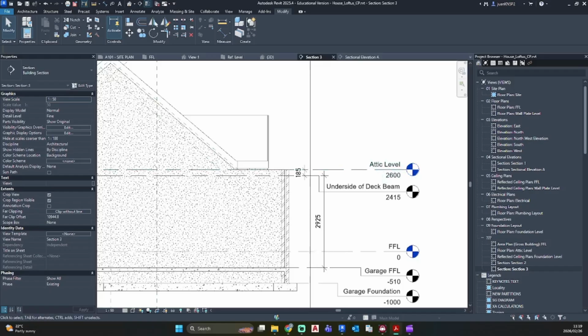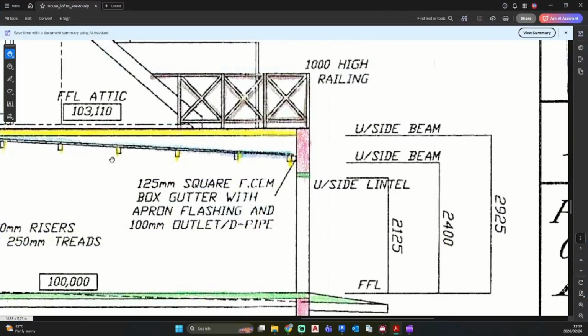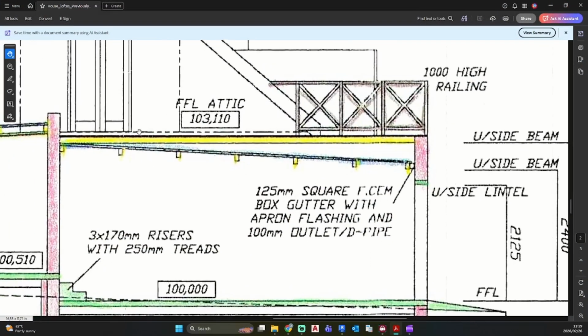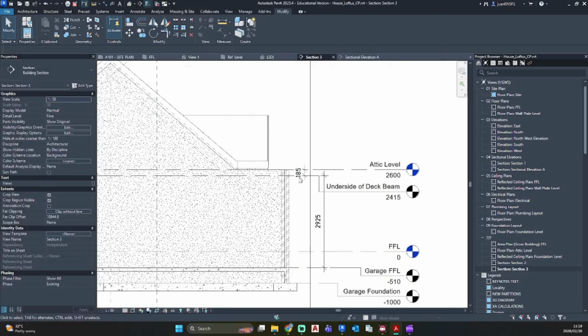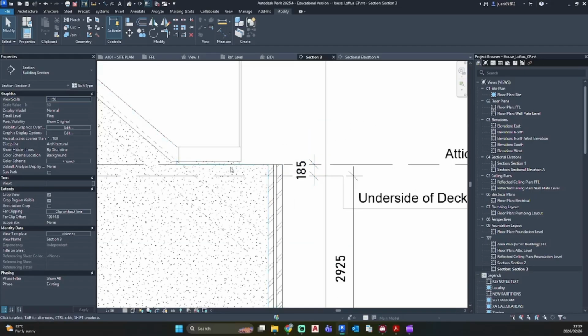So as we can see here, attic floor level, this is lower because we need a weather strip on this section. So with 185, I'm going to double check this, and we need approximately a 50 mil weather strip. So we need a 135 that we can use on that section.